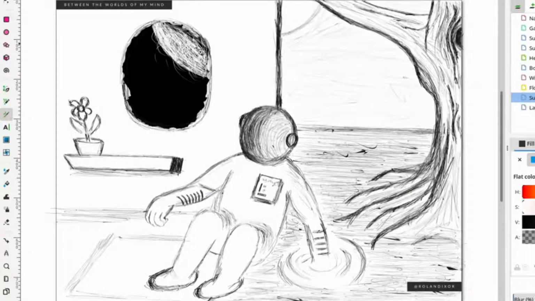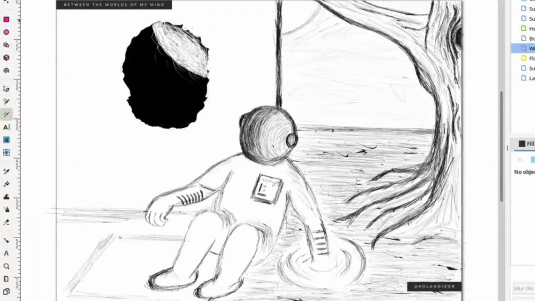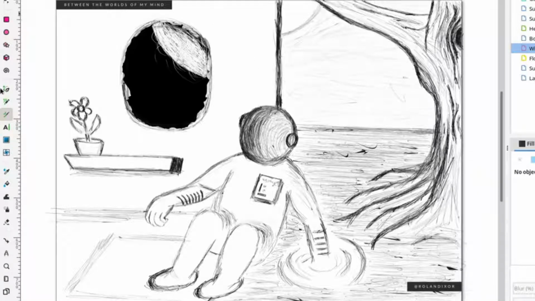Yeah, so hope you enjoyed that, hope you learned something. I'll probably have another Inkscape tutorial out very soon. I may do some more album covers like these just because they're fun to do and show you some of the different features of Inkscape along the way of doing that.